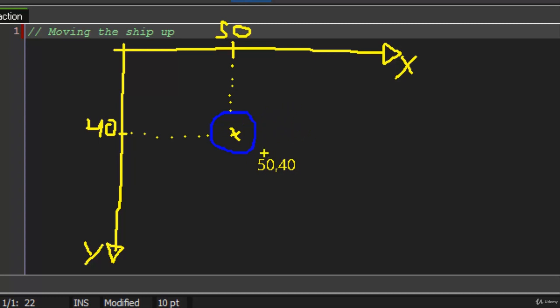But in GameMaker we have kind of an invisible arrow coming outside of each object that starts pointing to the right. This is the direction of the ship. Okay, and that direction represents where the object is facing, and it starts to the right. And there is a variable here. Okay, I'm going to explain what variables are shortly, but there is a variable here that is called speed. Okay, it's something that every object contains, and you can change that speed to make the ship move to the right. Okay, the thing is, we don't want the ship to move to the right.